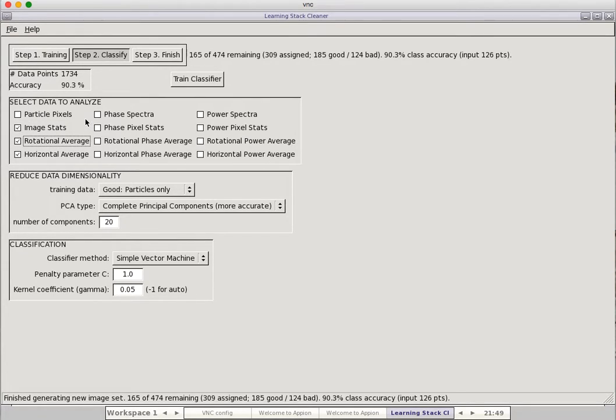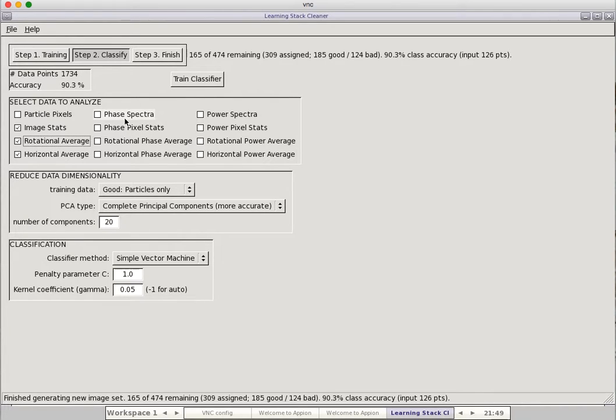I've tried it on a number of data sets. Other things I was trying out are the phase spectra and the power spectra. Most people are familiar with the power spectra. That's where you look at the CTF rings and so forth, so it's taking the amplitudes at each location. The phase spectra is the opposite, where it's actually looking at the phases. If anybody has learned Fourier transforms in a classroom setting, this would be like the color, where the power spectra would be the darkness of the spots.